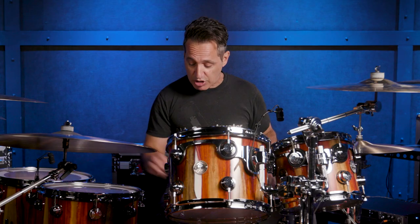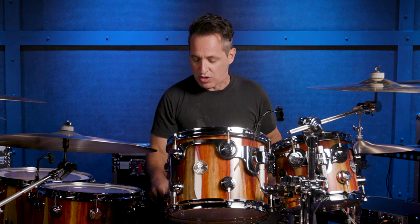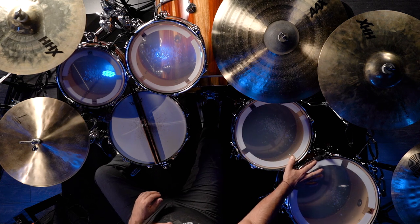Definitely punchy and loud. I'm going to turn around the beater again for you. Back to the felt side. Here we go. The difference is definitely slight, but you can just tell that the plastic, like the clicky sound, is just a little bit less when you play it on the felt side rather than the plastic side.